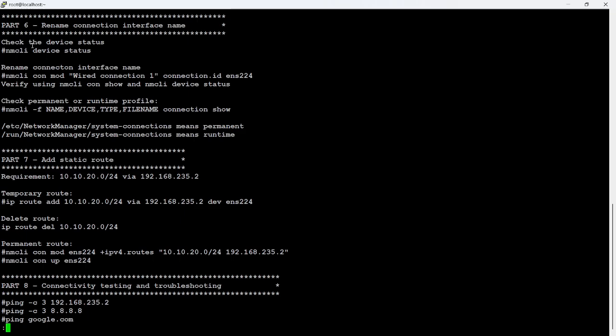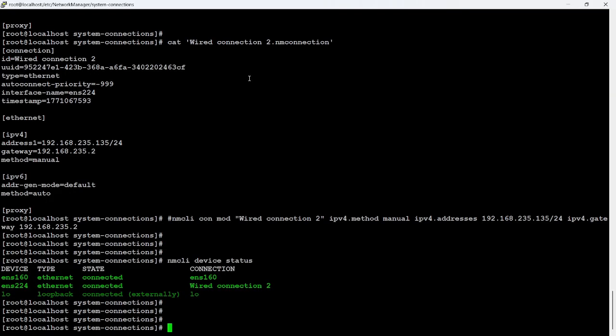First, we check the device status with the help of the nmcli device status command. Now we have to rename the connection of the interface name. So simply we use the command nmcli connection modify.